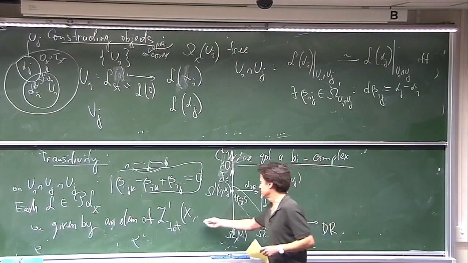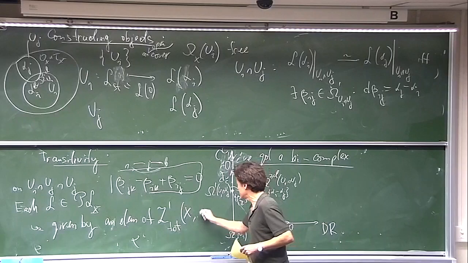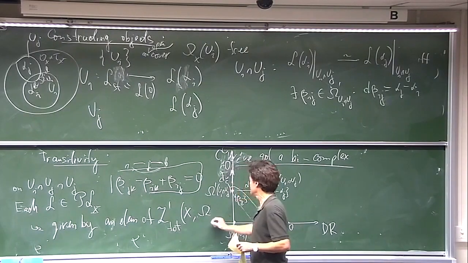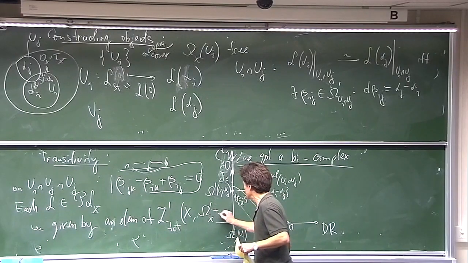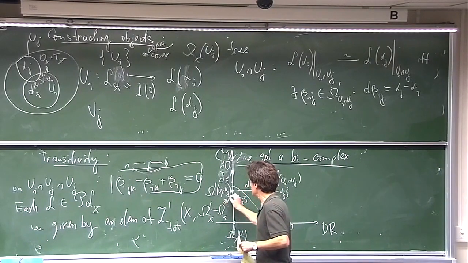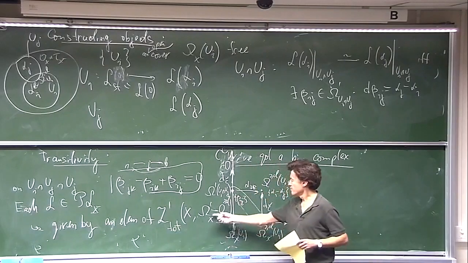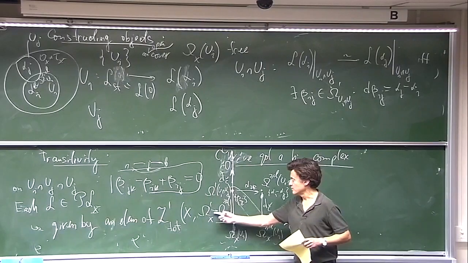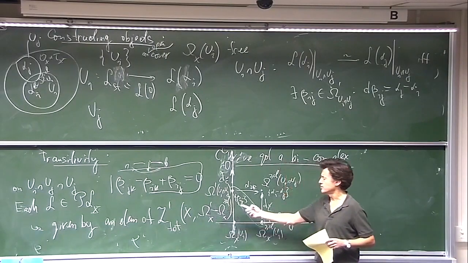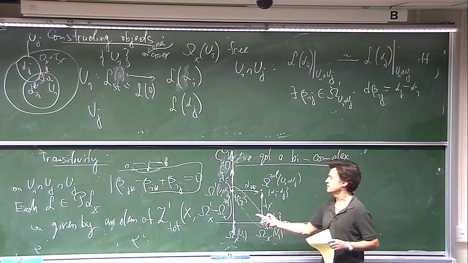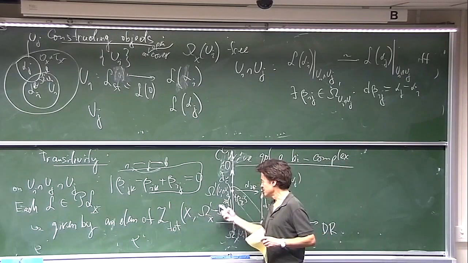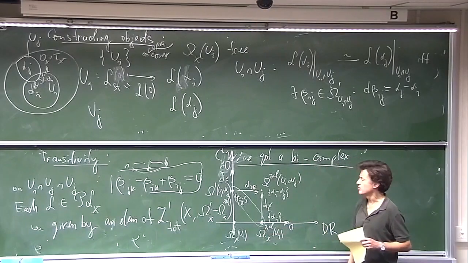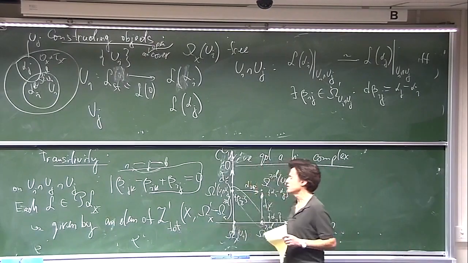Of this bicomplex, typically denoted by X, and Čech complex on X with values in the complex. It's just a matter of notation. How do we know such a thing? So this reminds you that we're dealing not with an individual shape, but with a complex of shapes. And since this is a sheaf on a manifold, you can compute its Čech cohomology. And so this is the total complex I'm talking about.